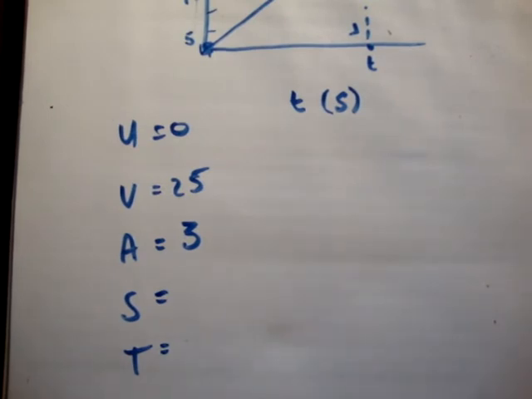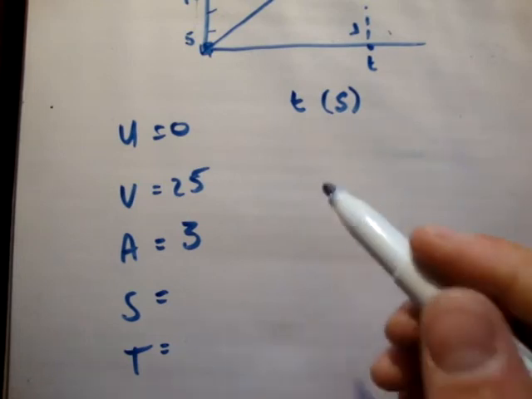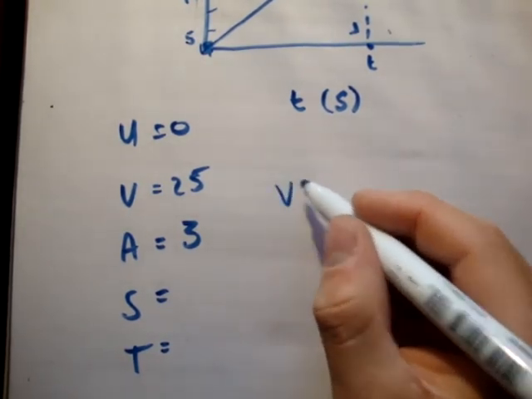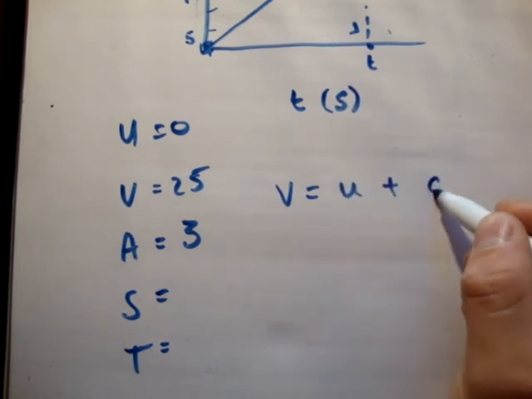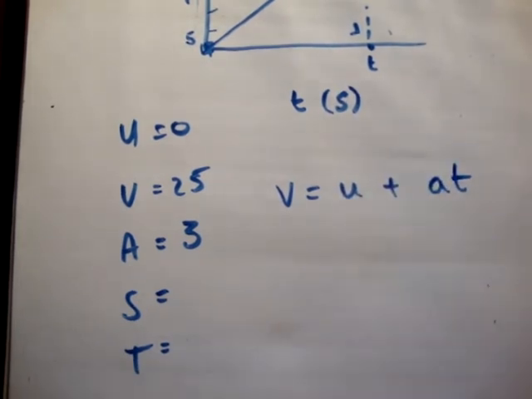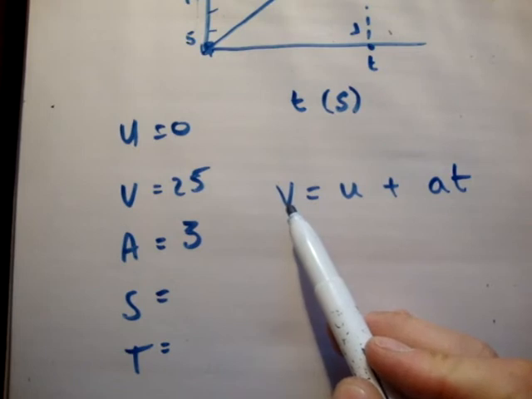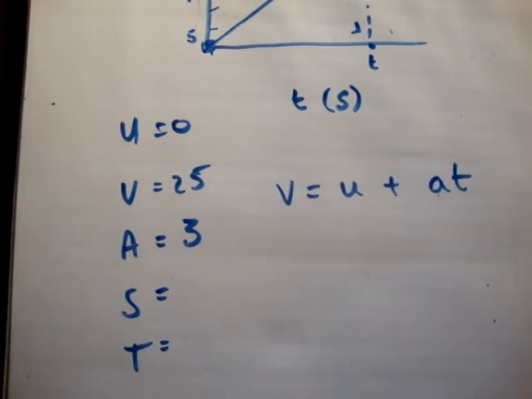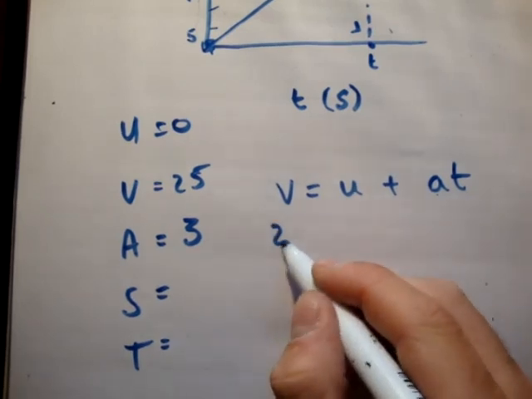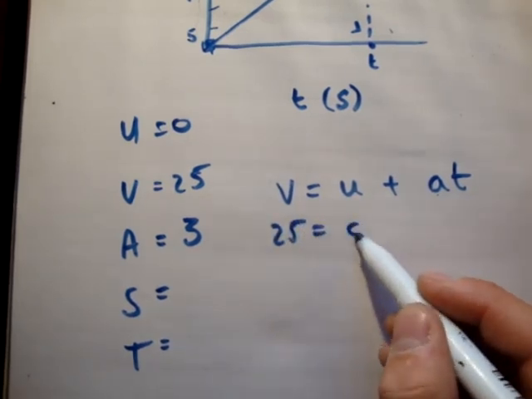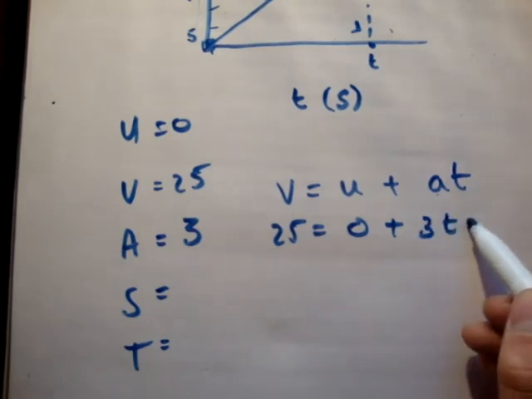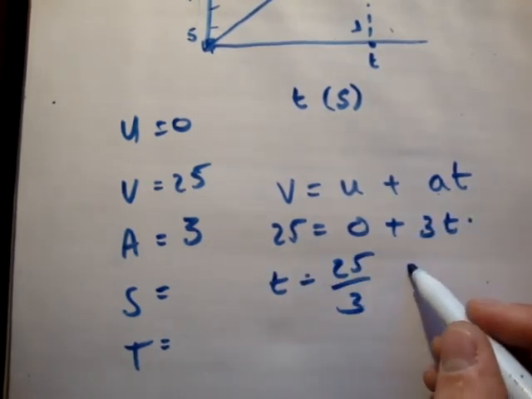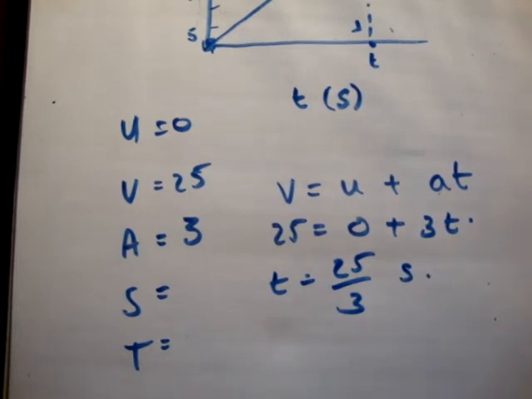So what formula can we use? Well, let's try V is equal to U plus AT. Why would you try that? If you look, V is equal to U plus AT. How many of these variables do we know? We know this one. We know this one. We know this one. The only one we don't have is T. So that's perfect. So 25 is equal to 0 plus 3 times T. T is equal to 25 over 3. And that's measured in seconds. 25 over 3. Let's check that off the back of the book.